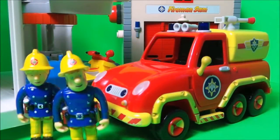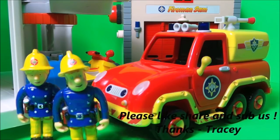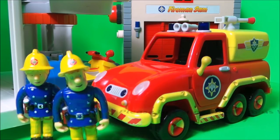Hi there, guys. This is Tracey here and welcome back to the MG Tracey Club. So we have Fireman Sam here and Wendy's joined him at the Pontypandy fire station. She's brought along Venus because it is time for the daily checkup. Well, Fireman Sam was getting a little bit anxious because time is getting on and Wendy was a little delayed. She explained to Fireman Sam that there was a spot of bother with the engine. So Fireman Sam's going to be sure to take a special look at the engine just to make sure that the vehicle is roadworthy and ready to carry out any emergencies.